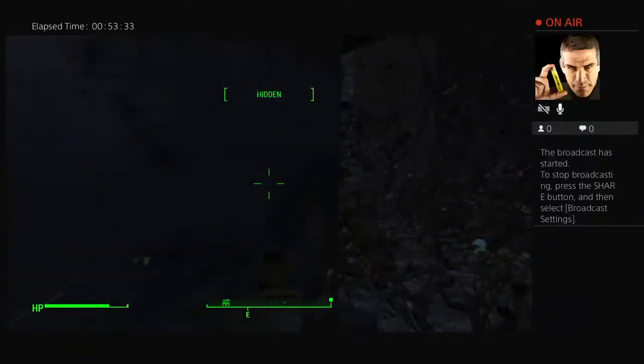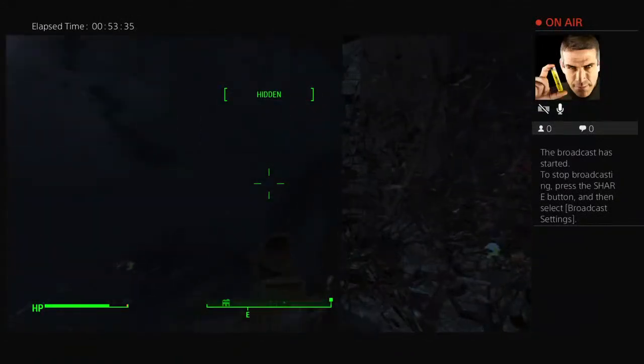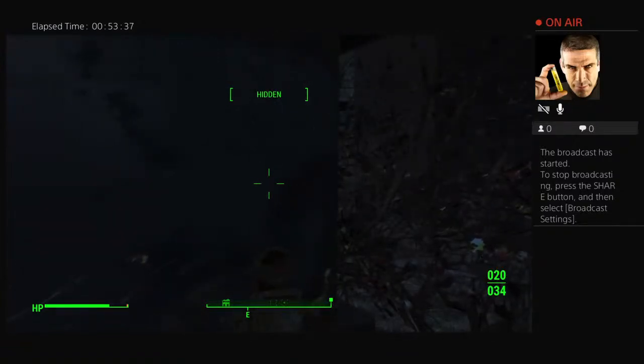Ooh, I'm nervous. The errant stuff. Because, you know, they just have, like, these bombs, and then they just, like, throw them at you.